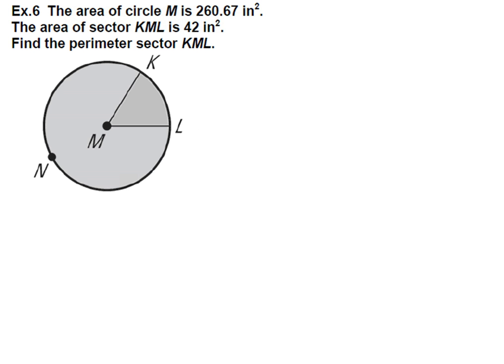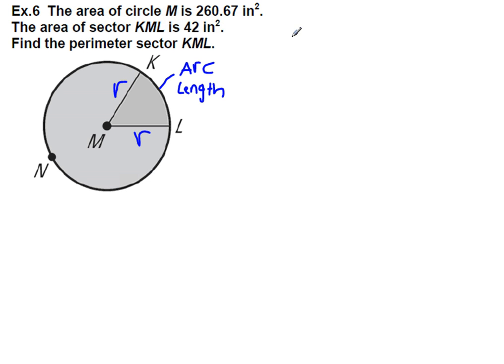All right, now the perimeter consists of, I guess, 3 sides, but really 2 of those sides are the same, because these 2 sides are both the radius. This side right here is an arc length. So we're going to have to remember a little bit of what we studied earlier this week on Tuesday in lesson 11.4. Okay, so let's see if we can find r.